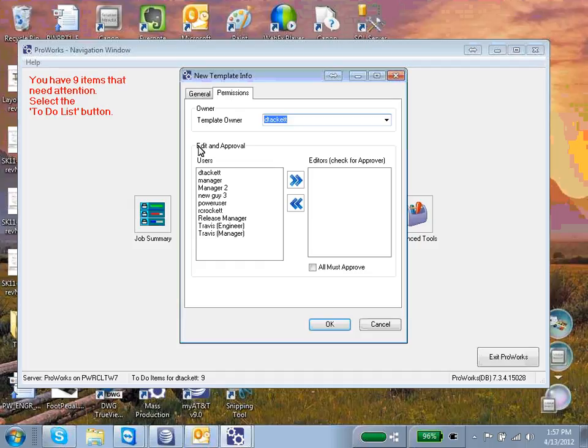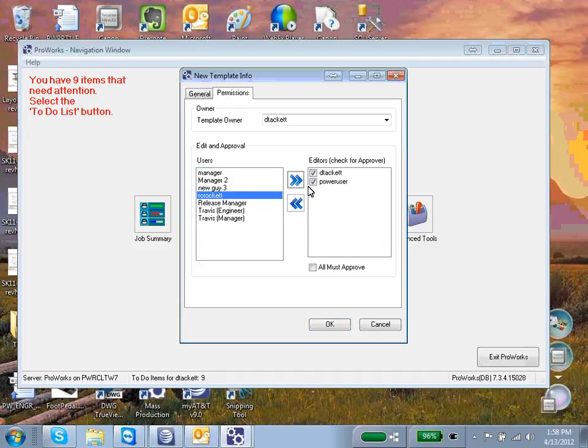Down here we have what we call edit and approval privileges. By default, we'll set up DTAC here as editor and approver. And that works great. And what that means is that after I make my changes, if I want to release it to the floor, I can go ahead and release it to the floor. Press the button, and since I am the editor and the approver, I'm basically the king. I can do whatever I want, and it goes out to the floor. That works great in a small system.